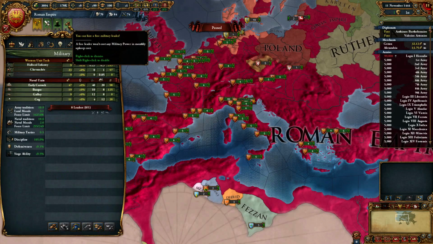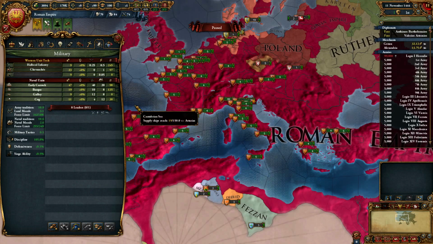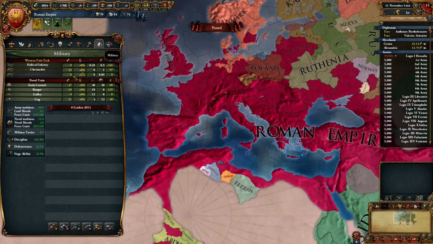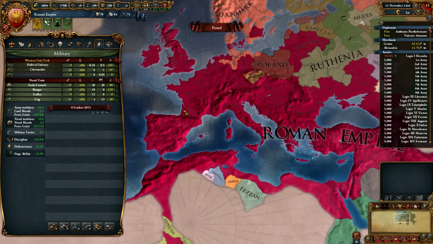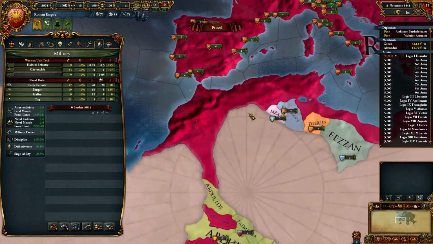And hire a free military leader. I can only have one. I like how I can only have one military leader for... How many men do I have? 342 units that I have right now. Wow, I do not need that many men.